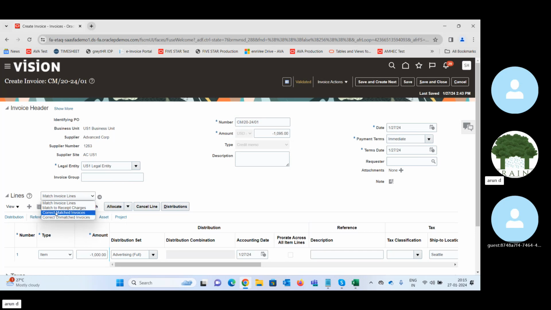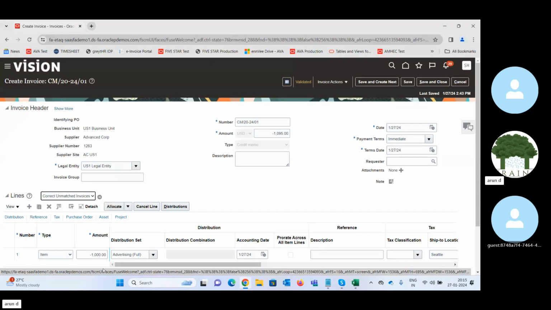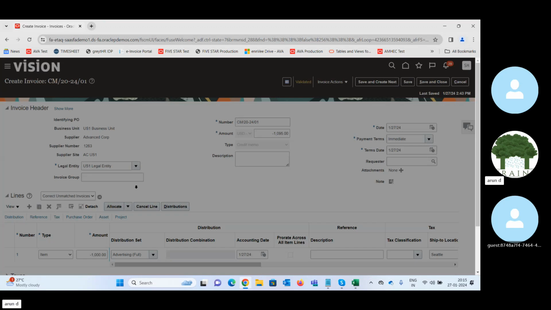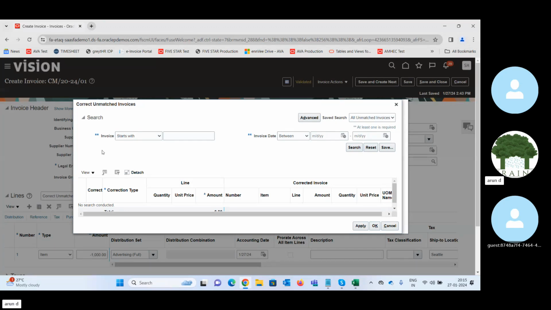A matched invoice is one with a purchase order and an unmatched invoice is one without a purchase order. This we have done, but if I want to match it, I will search with the invoice number.